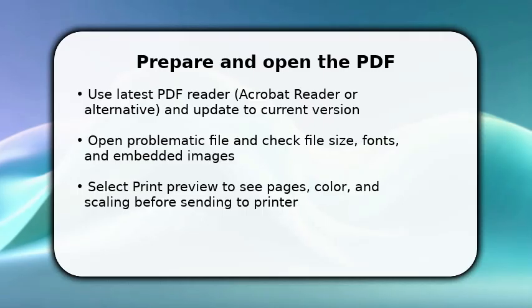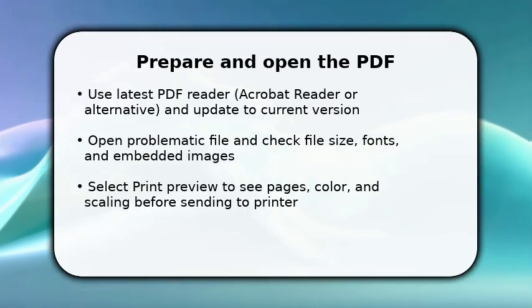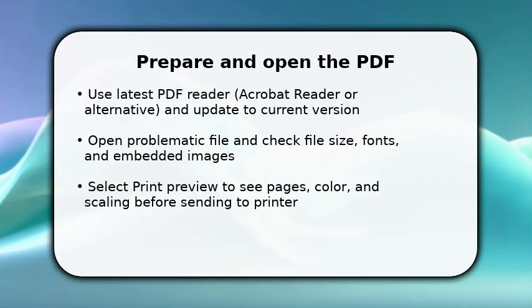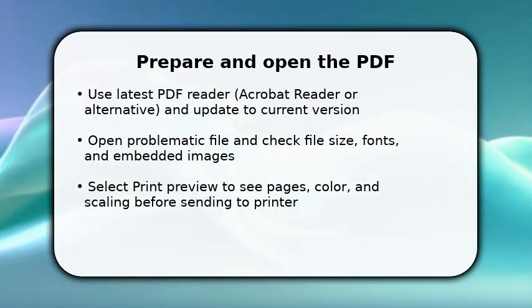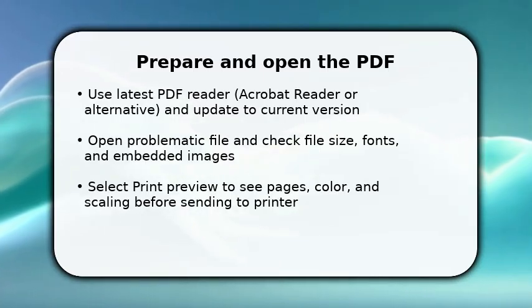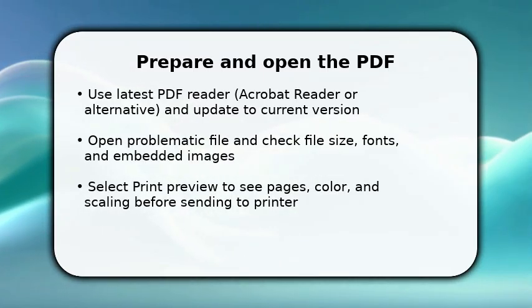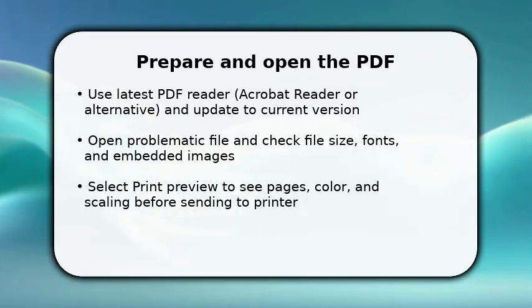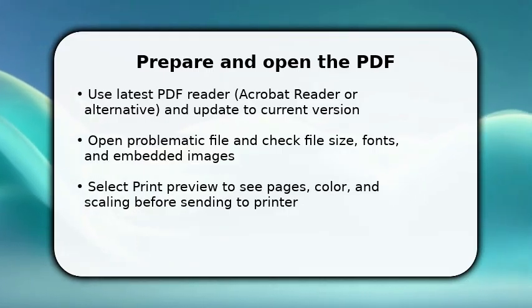Enjoy the video. You start by confirming prerequisites, an updated PDF reader and access to the original file. Open the PDF and inspect size, embedded fonts, and high-resolution images because these often trigger printing failures. Once done, use Print Preview to check page range, scaling, and color settings so you know what will print.